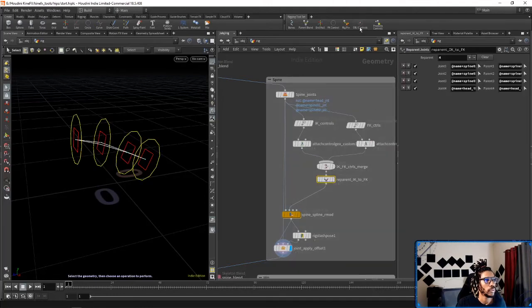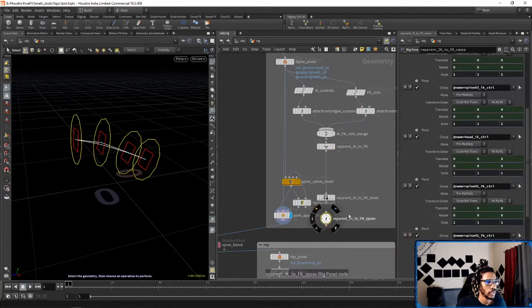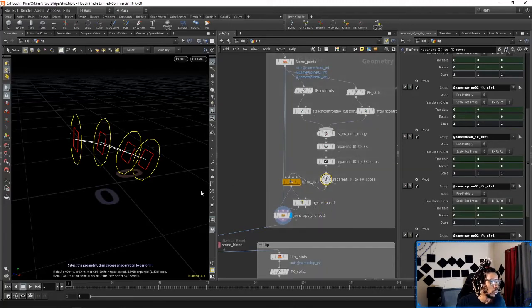And now, if you look at this, the scale parameter is locked, and when you set a key, it won't key the scale, which will clean up your animation graph a lot.